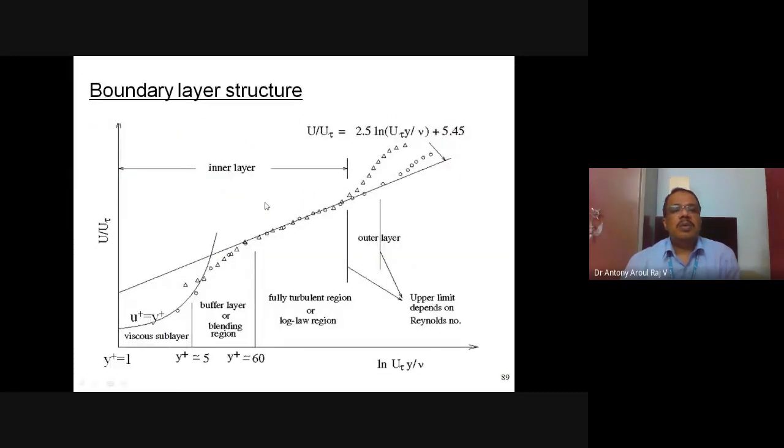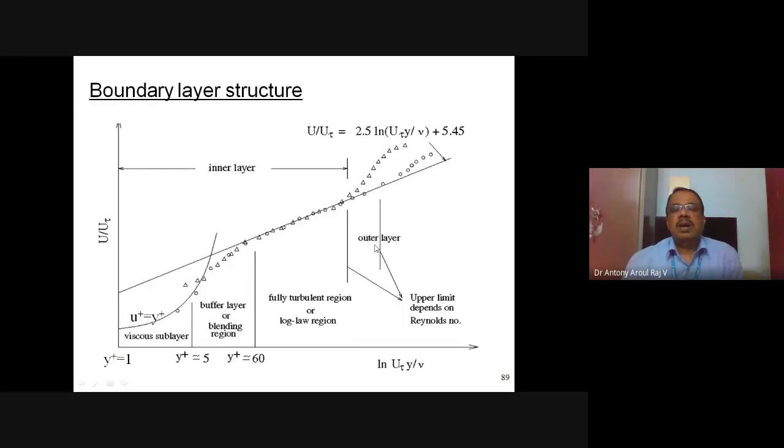In the turbulent boundary layer, your exact solutions will be like this. Near the wall, the exact solution is u plus equal to y plus. These are all non-dimensional parameters, so this is what we will be following. Similarly, in the core region, the fully turbulent region, I'll be having the log law layer, so the exact solution will follow the log law. Outside the log law, I'll be having this solution. This is also log law, but with some constant.